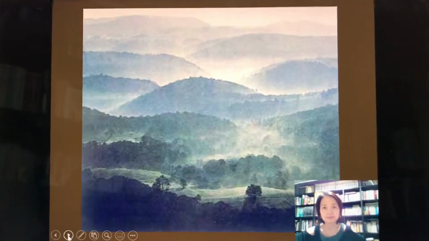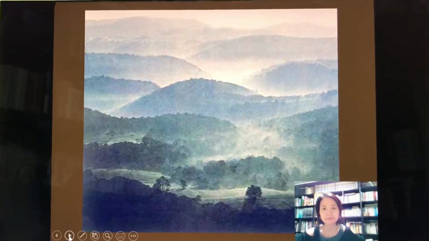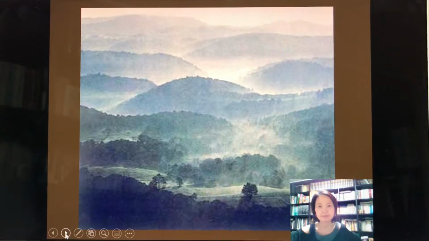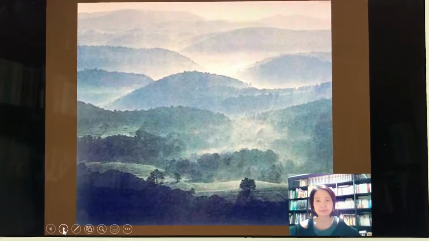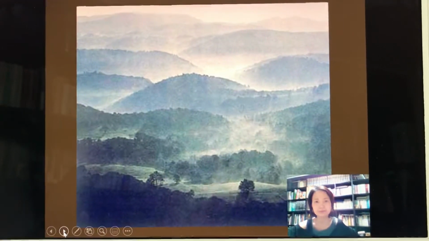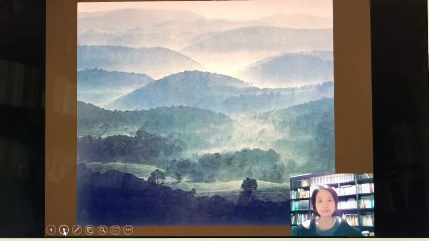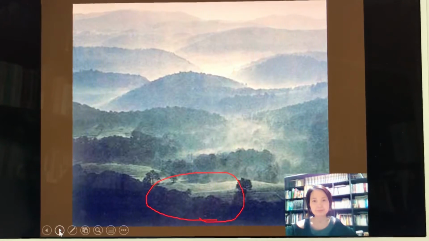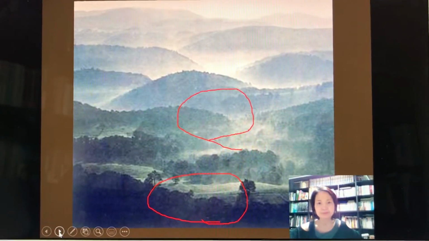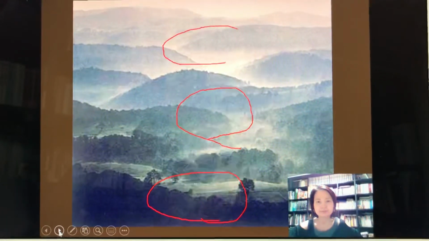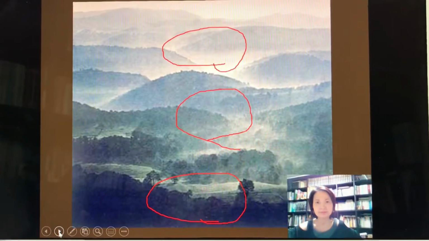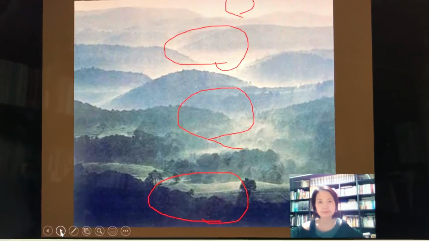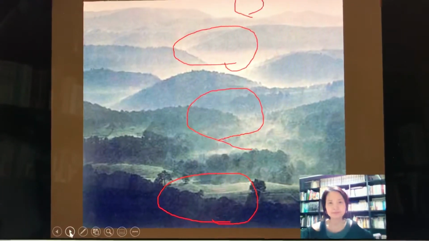This seems to be a painting, but you see the same thing happening from the foreground, the midground, and then the background. Take a look at this one. The colors are very dark in the foreground, then mid-tones, and then very hazy, lighter and blurry, and then white.